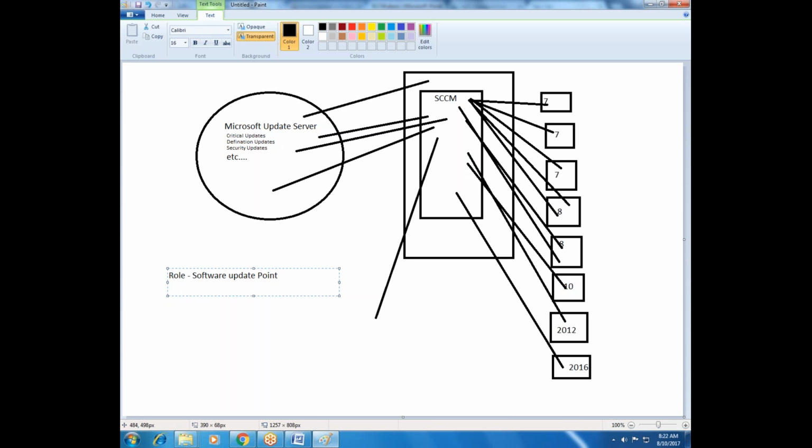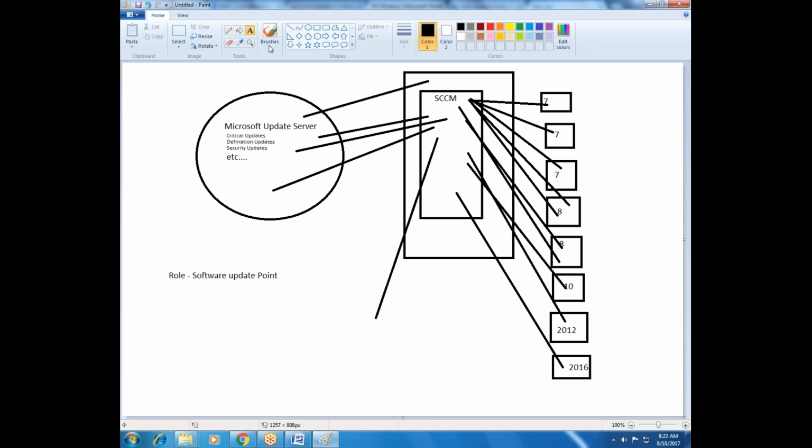While installing the software update point, it will ask what port you will take for the communication. The communication, as in the communication between SCCM and all the devices. Okay, what port do you need to communicate with?